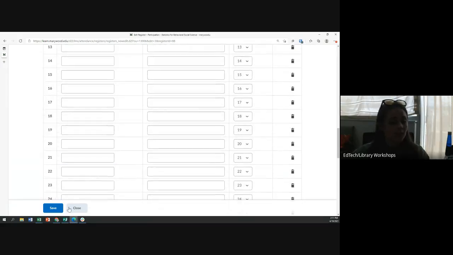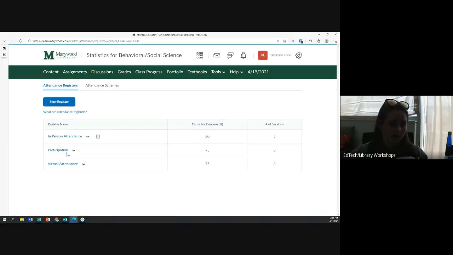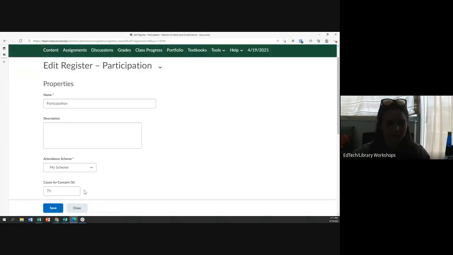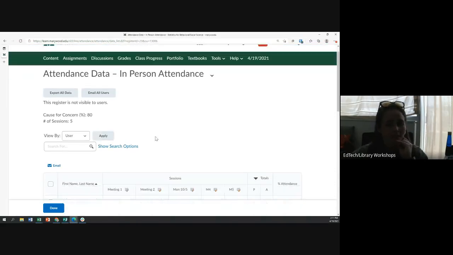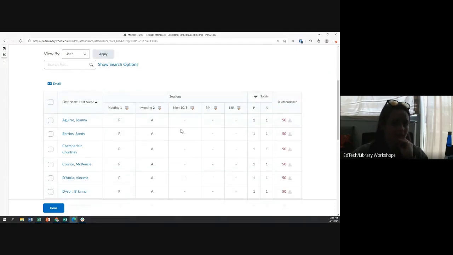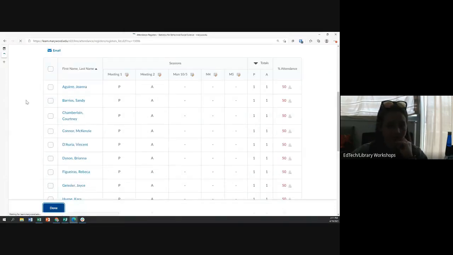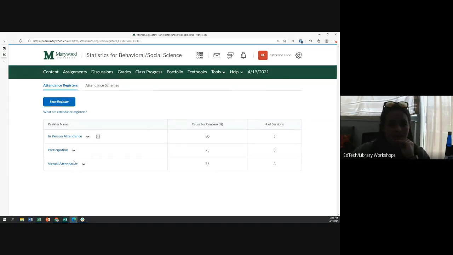Now, you don't have to add them all at once. You could just add 5 at a time and then go back in to my participation register and edit it and add the next 5 when you want to. So you don't have to do them all at once, but you could. But then you'll see it's just in the list here. You can see an overview of the sessions. There is view attendance data. So it's just that overall page, same as if you clicked on it. So that's it for attendance.